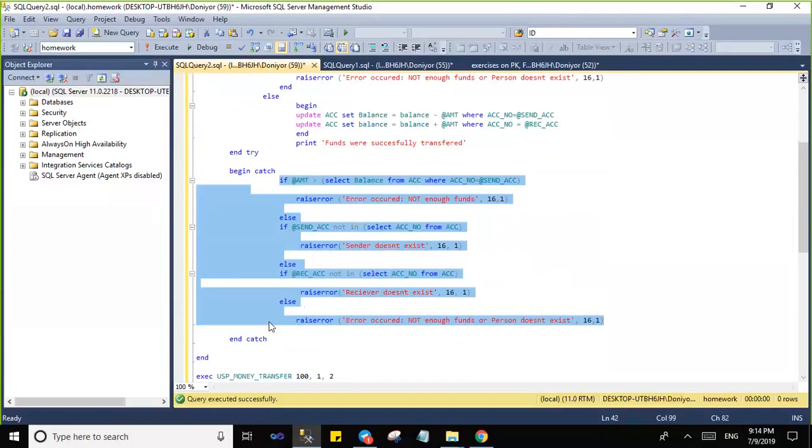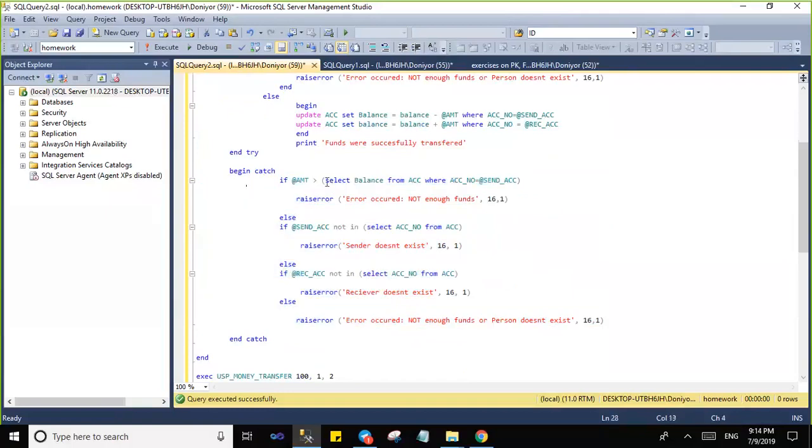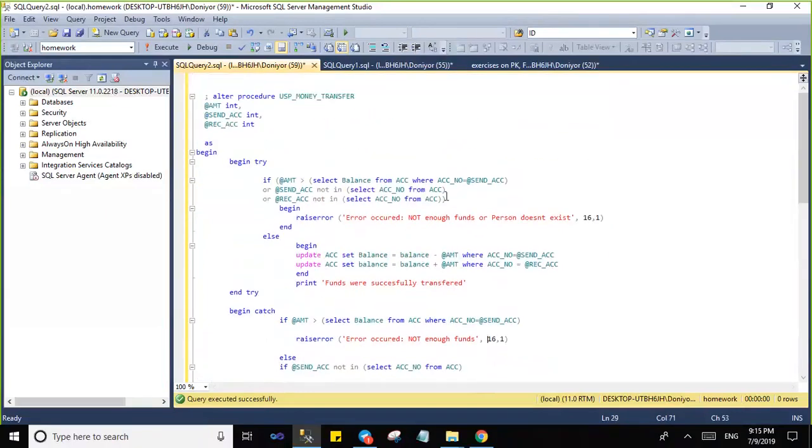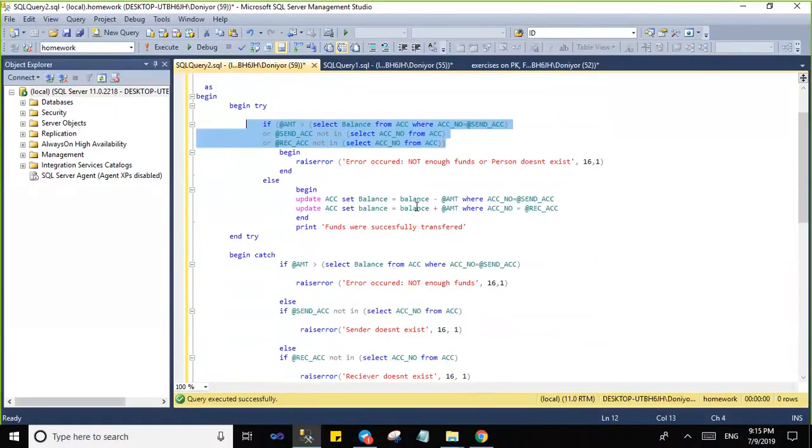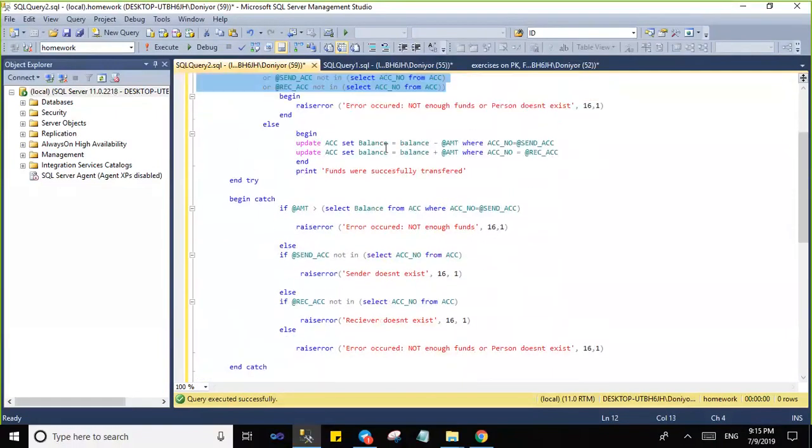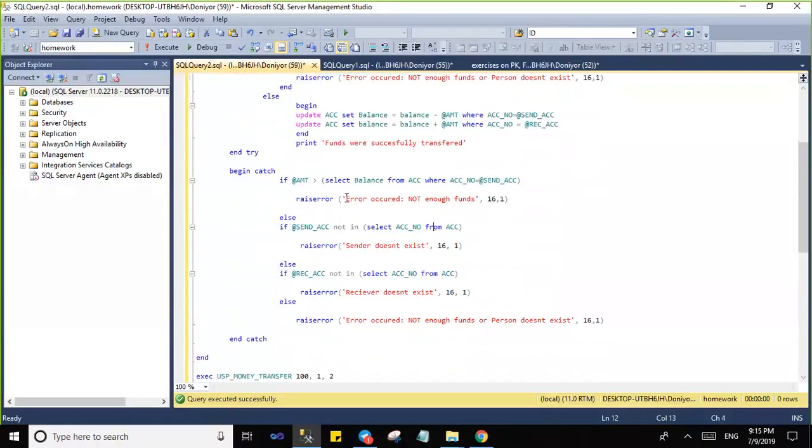And then within the catch block, it will also check which kind of error happened. It will again do these checks, and then accordingly it will raise an error.